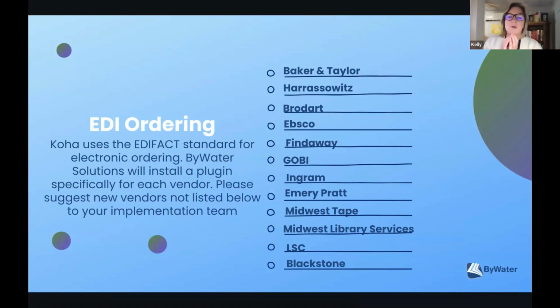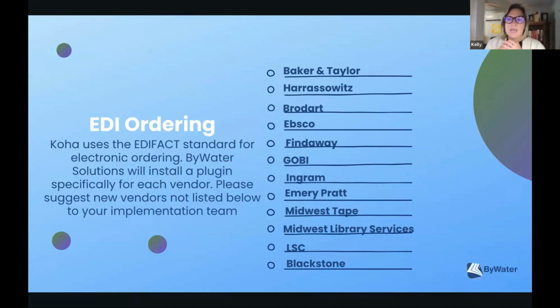It would allow your libraries to place those orders with these vendors, and then that order is sent over to Koha, and those invoices are sent back over to Koha. So there's a lot of automated processes that you do not have to be part of. It is kind of a set it and forget it.